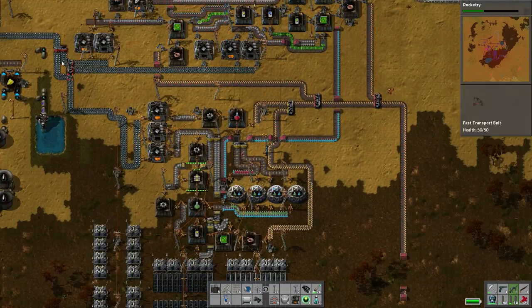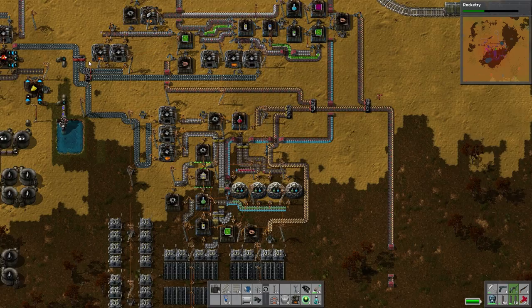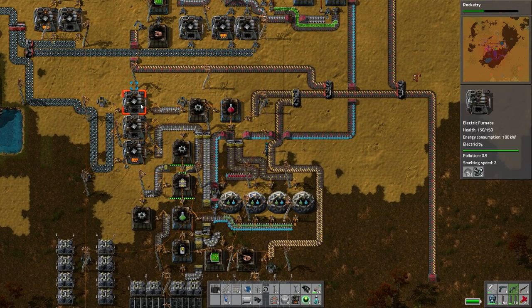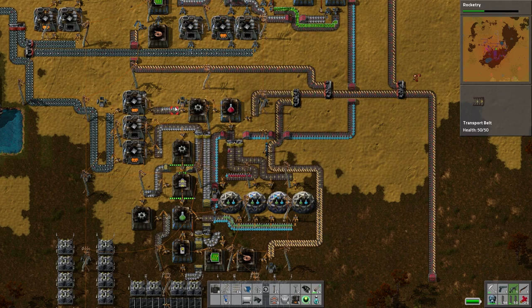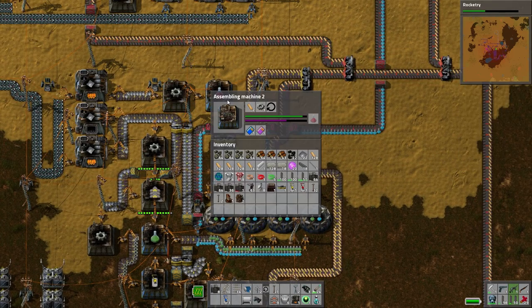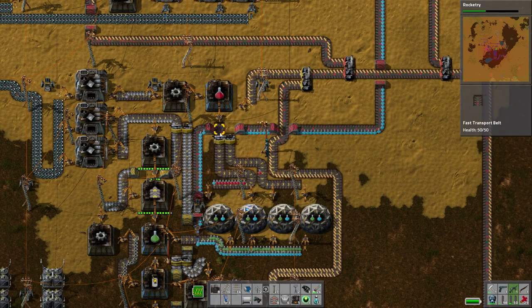So iron's coming up from the mine, which is way up there, coming down here, and being smelted into, what are these called? Iron plates? Yes, they're smelted into iron plates, and then those iron plates are put into the assembler, which assembles them into iron wheels, which are dropped into the red beaker science pack, which is then fed through this line.